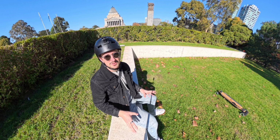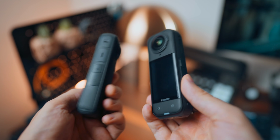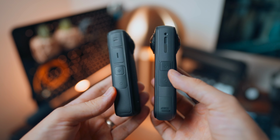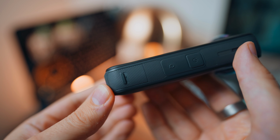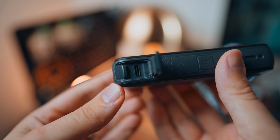However, when I first unboxed the X5, there were a few things that I noticed straight away. First, I actually really like the new design. Even though it's not that different, it feels quite thoughtful, especially things like where they've put the charging port, which just feels more thoughtful. It feels like they've taken into consideration user feedback.